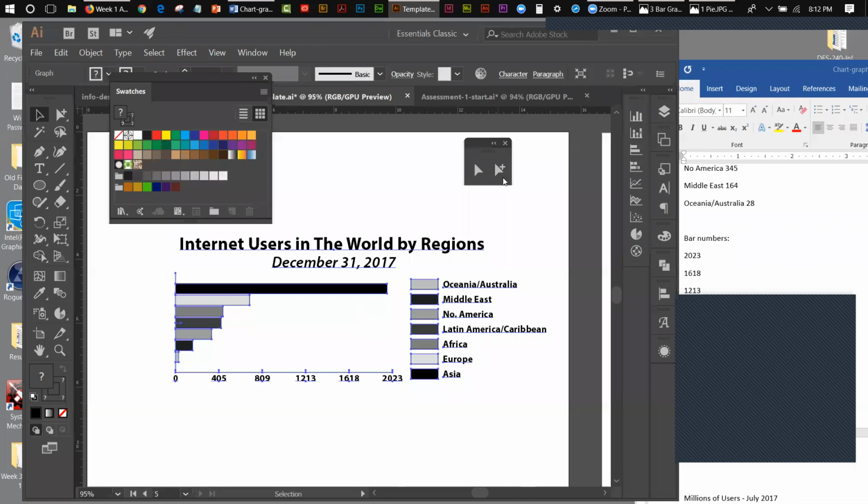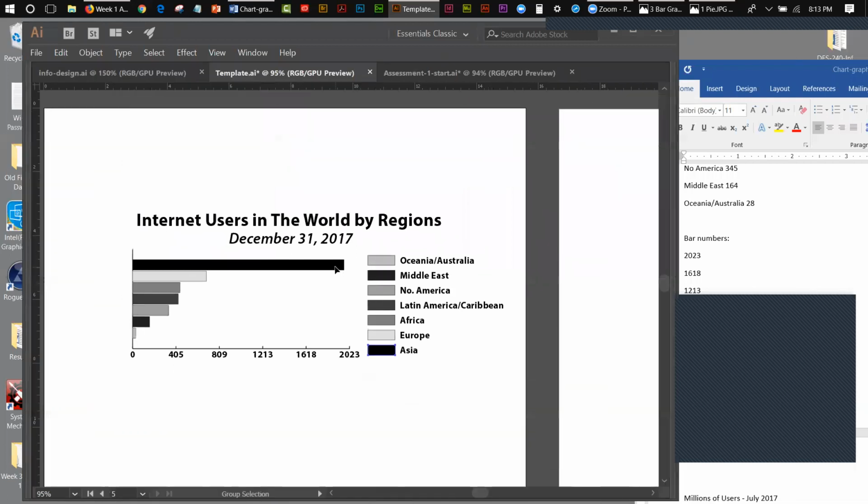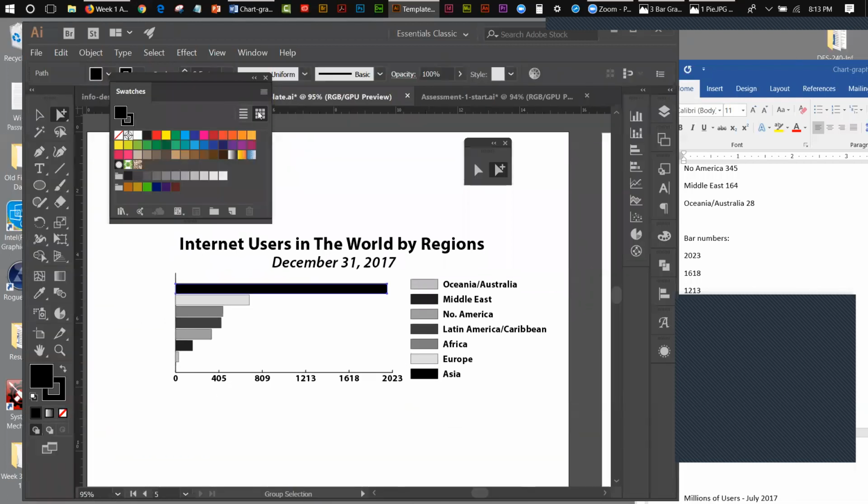All right, so I'm going to use the group selection tool, because the group selection tool allows me to go in and select areas within a group and highlight them so I can do things to them. Okay, here we go. Hold down the Shift key, and I'm selecting that and that because those two relate. So I'm going to change their color. Then I'm going to click on the next one. Again, with the group selection tool, I'm going to click on the Europe, hold down the Shift key, and click on the Europe label over there.